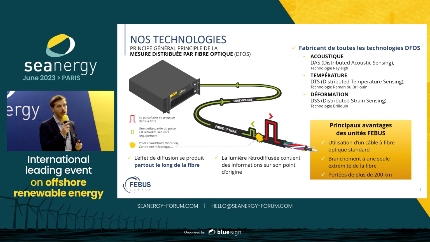You can access a very long range with a single unit, and there is nothing in line, so nothing to be added on the cable to make a measurement. Also, that means that you don't need to bring electricity or communication lines to each location along the cable, since it's the fiber itself that gives information. So passive measurements, very interesting in terms of maintenance and MTTR.